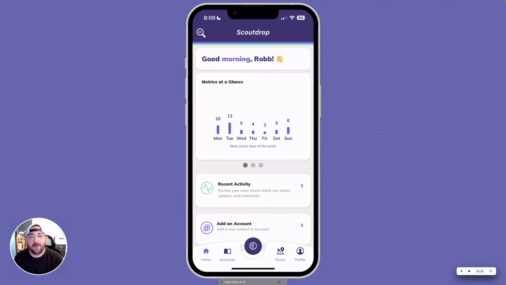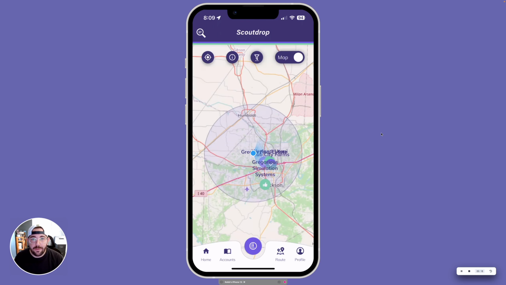Today we're going to be in the mobile app, and we're going to be taking a deeper dive on Scout mode. So you can see here that we are on the home screen, but if you look down at the bottom of the app and see that little radar button, that is Scout mode. So before we get into this, why Scout mode? Why come up with this feature?